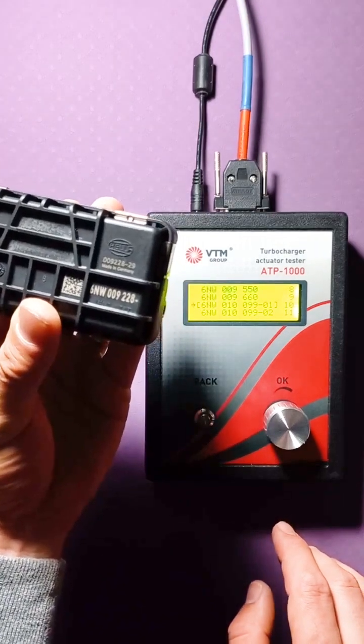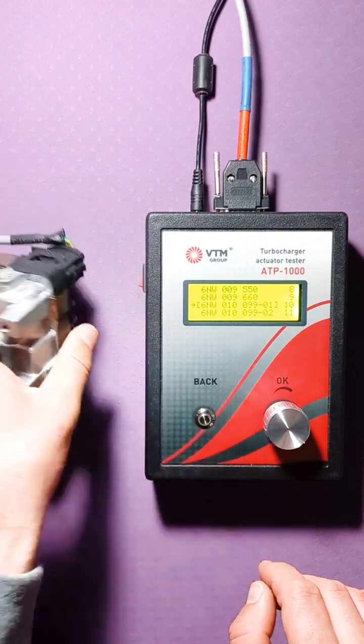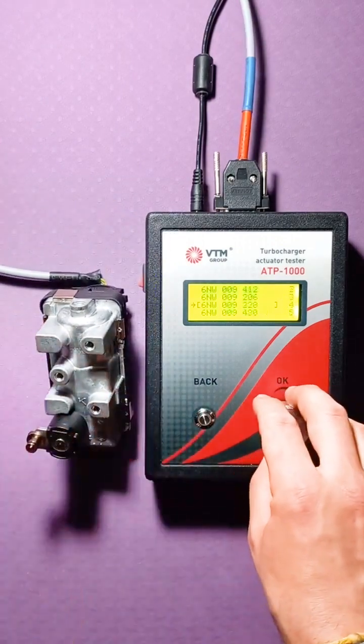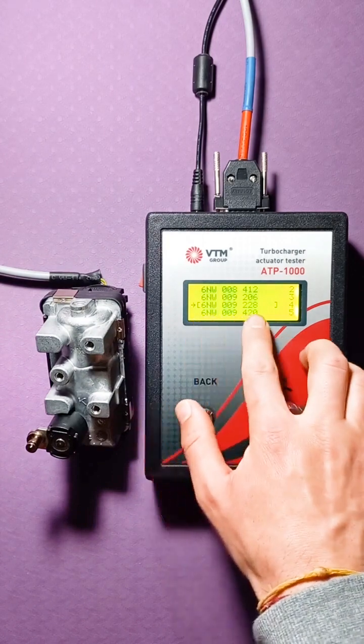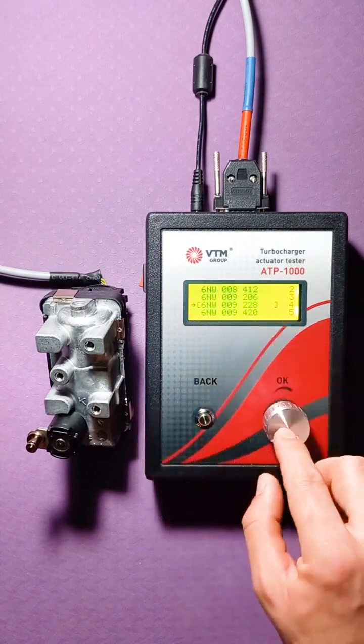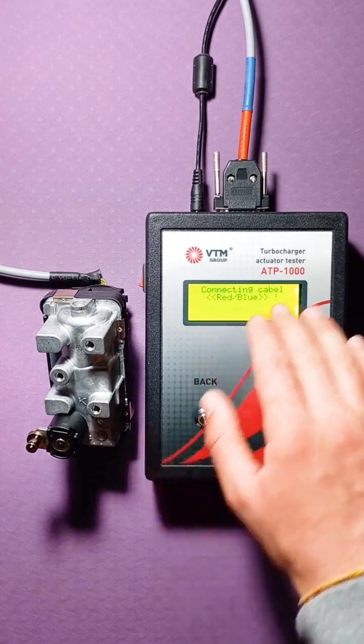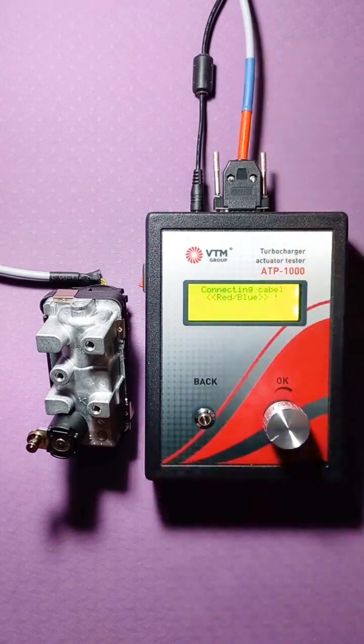This is 009228. It is proposed to connect the red-blue cable. That's what we have, red-blue.